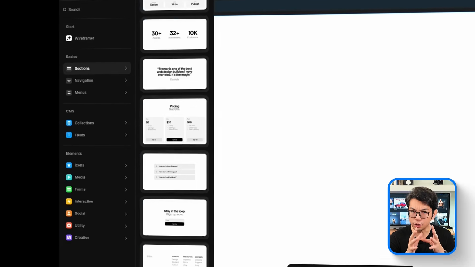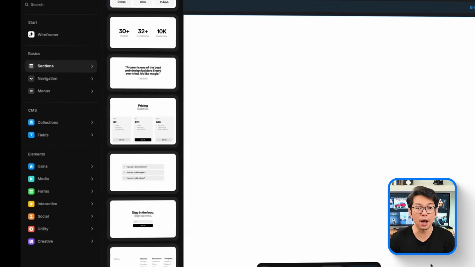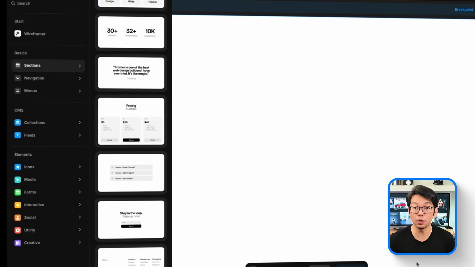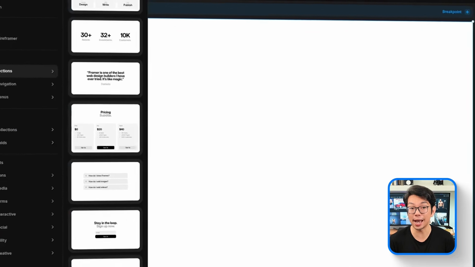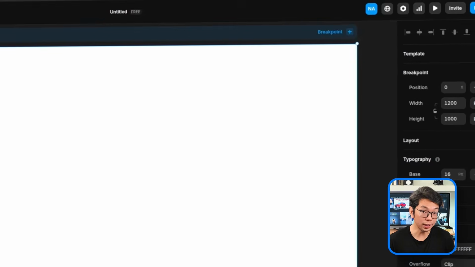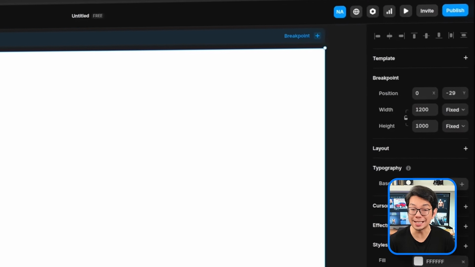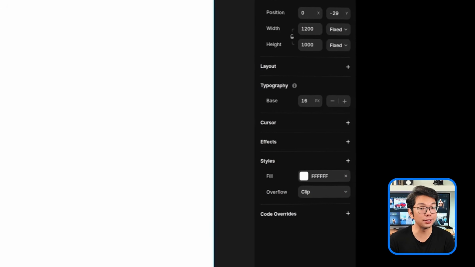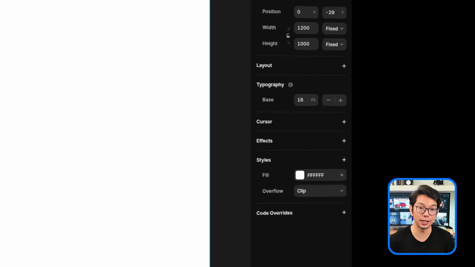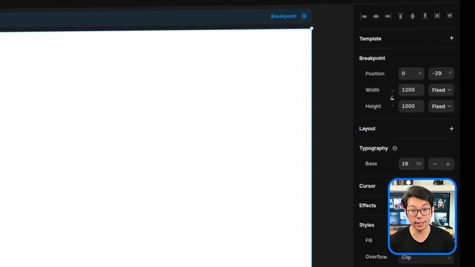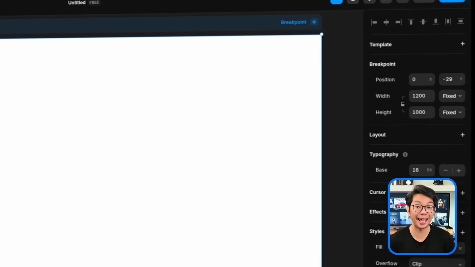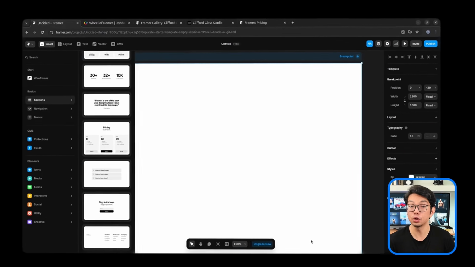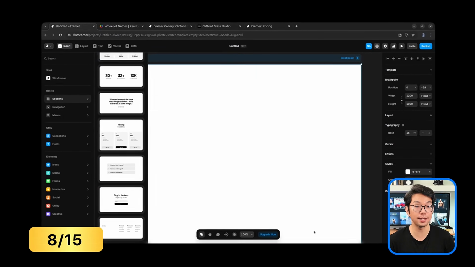forcing you to understand design systems and how components are structured, even when all you want is a simple layout tweak. And to really finish a project cleanly, you need to understand component architecture, not just drag and dropping elements around. So unless you already have design experience, this can get frustrating quickly. So for this one, I'm gonna give it a score of 8 out of 15.